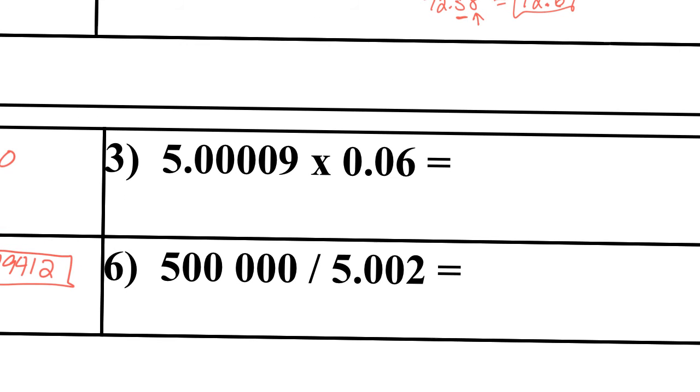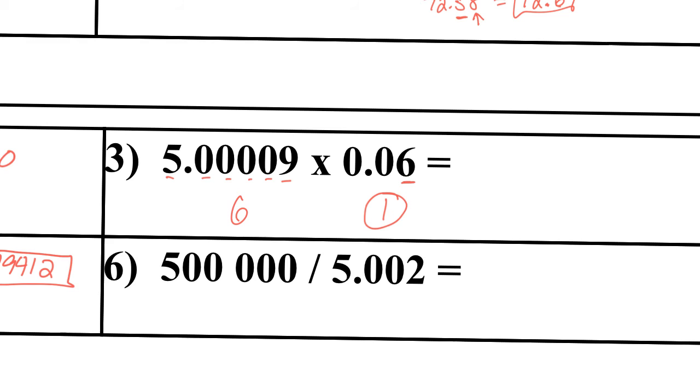Now for these guys, same thing. I'm going to count my significant figures. Decimal's present, so 1, 2, 3, 4, 5, 6. Decimal's present, go to my first non-zero number, which is just this one here. So this has 1 significant figure. I'm going to be rounding my answer to 1 significant figure.